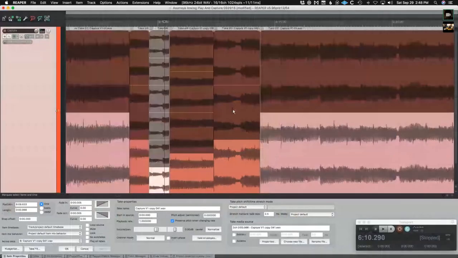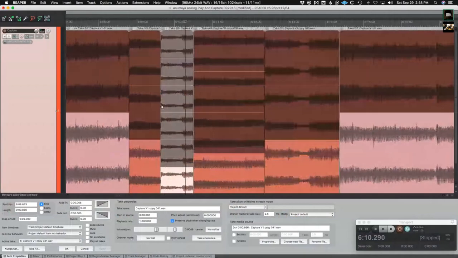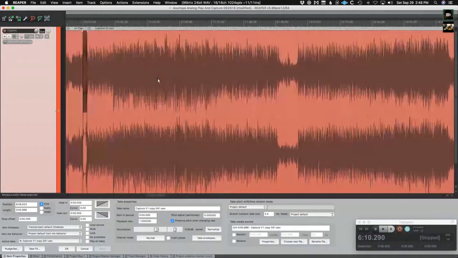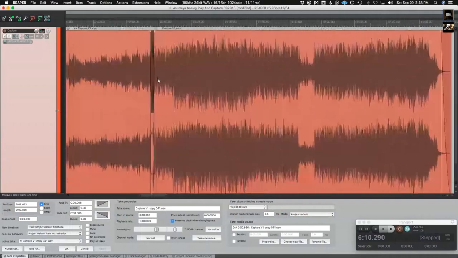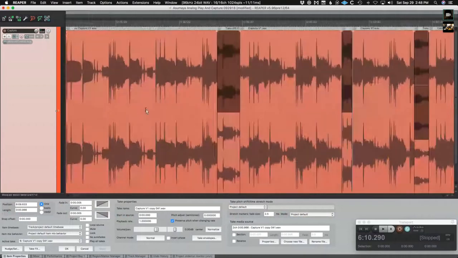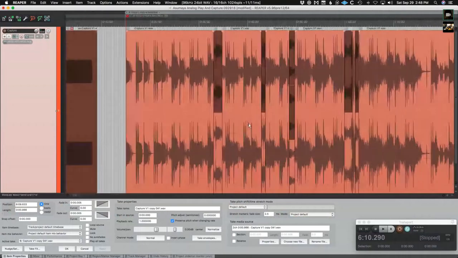This is way messier than usual, so I'll go to a different song. Typically it just looks like this, just one extra take. But what I like about this is, if you do it in RX, you can't really see where you made your edits in the standalone app. If you do it in Reaper, now I have a map of where all my edits were, and this happens a lot. If an artist has to send me a new mix, then I know exactly where all the fixes are, because I don't have to redo those RX fixes.